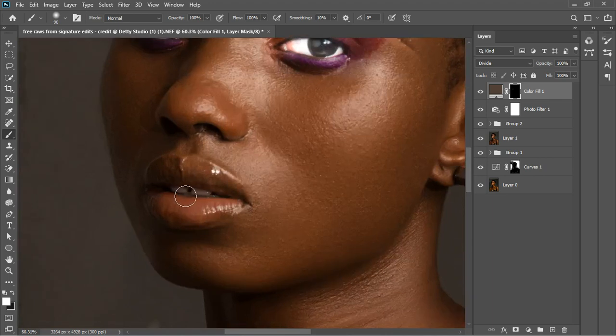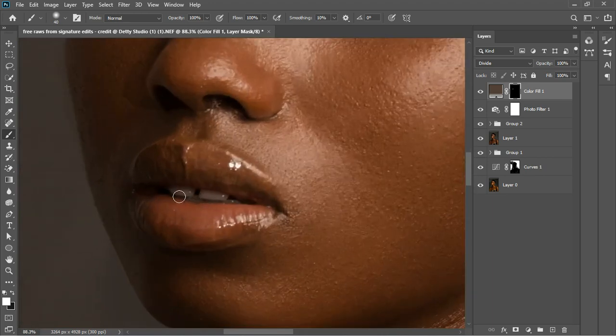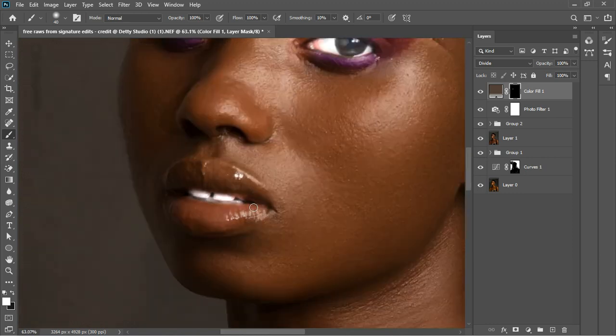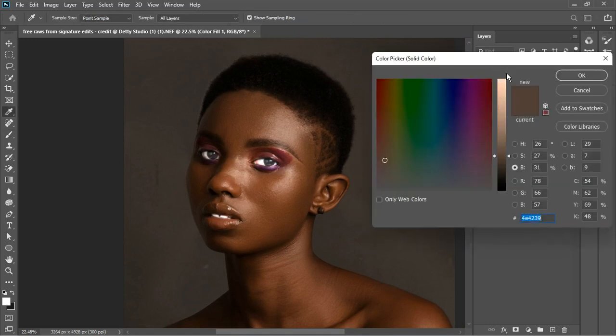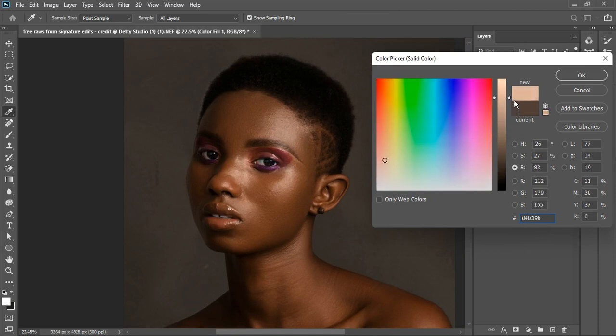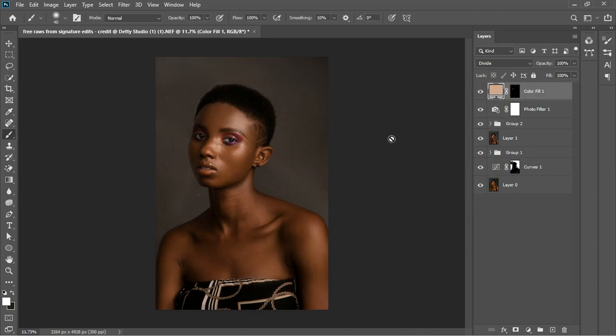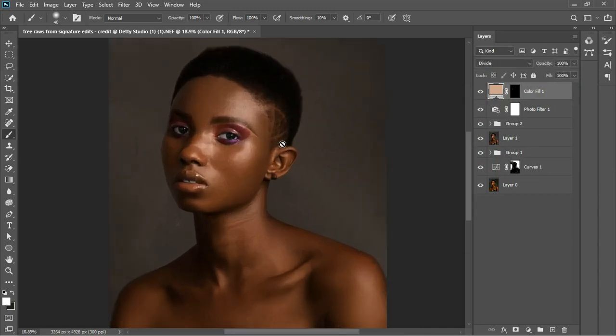So since we have it, let's also do that for the teeth and bring it like this. Okay, yeah, so those are the white parts of the image. Now it's looking like this. So go back to the color picker and take it up. If you take it up too much, you're not going to get the real brightness, and it doesn't look natural, but you can decrease the opacity.